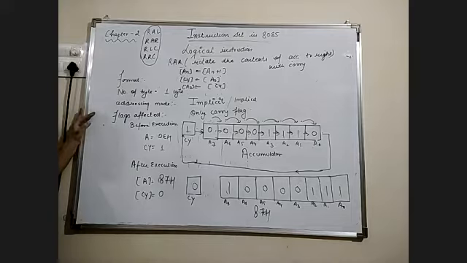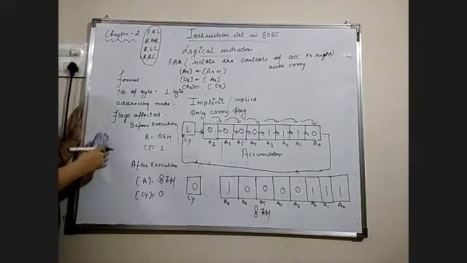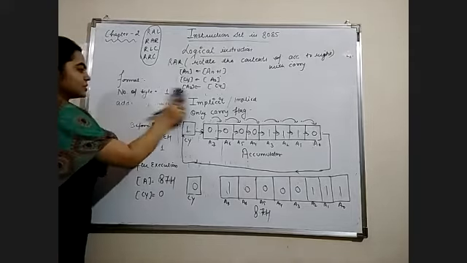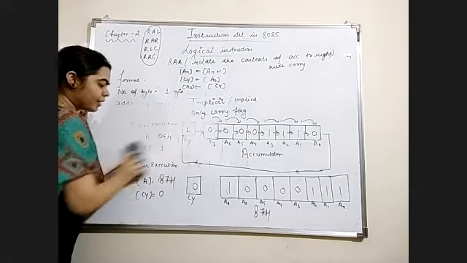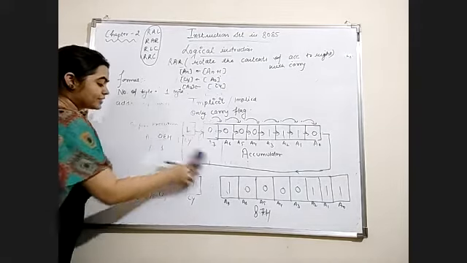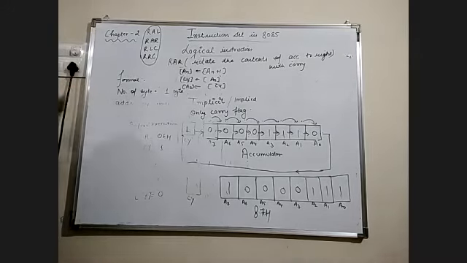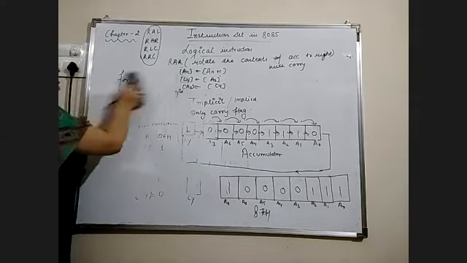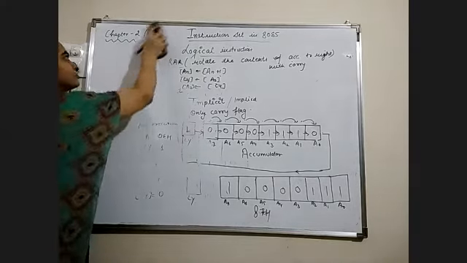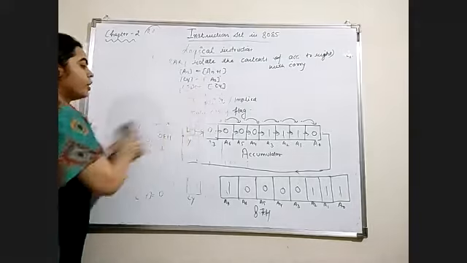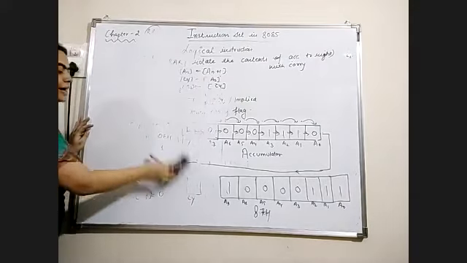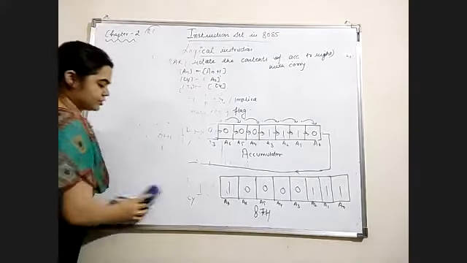These instructions are very, very important instructions. This instruction will also come for 1 mark. In 1 mark, the examiner will ask which flag will be affected after the execution of this instruction, or how many bytes the instruction is. Or they can ask you about the addressing mode of the instruction.